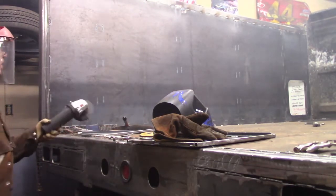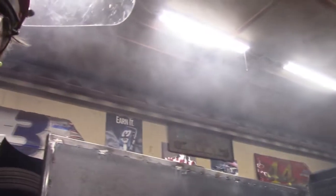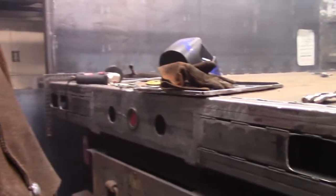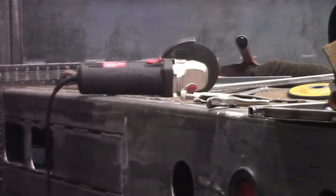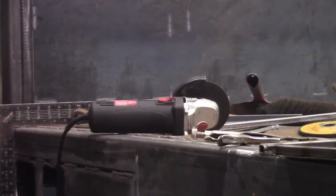I think I might have overheated it. All the smoke up here is all from that grinder. So I pushed it to the limits. I can't even hold on to it without gloves. And I think you can see it smoldering. Yep, she's cooked. Down to one now.